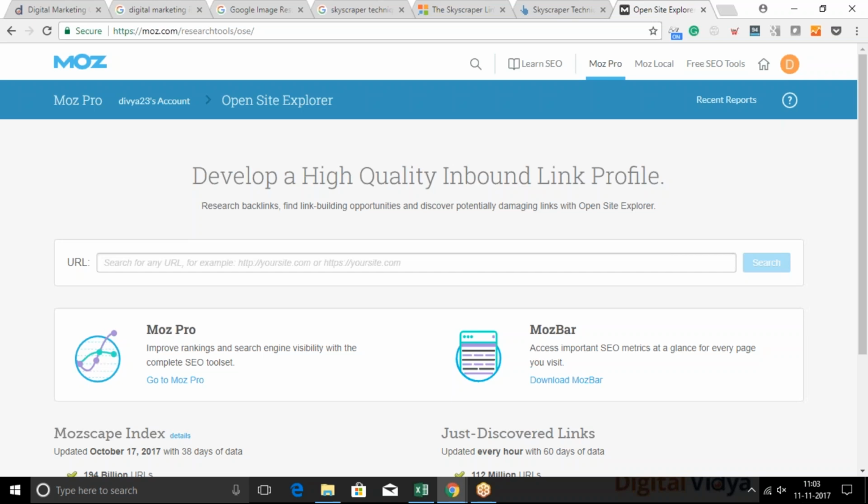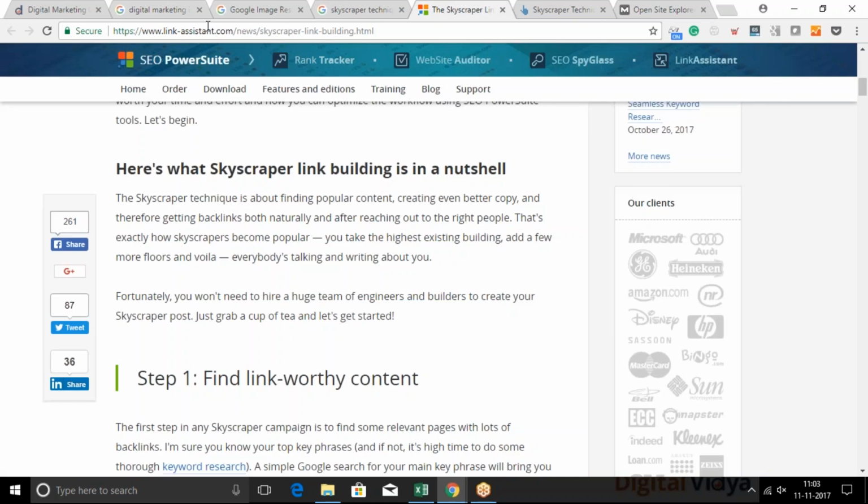Whenever you are trying to build a backlink, always check the domain authority of the website where you are trying to get the backlink from. For example, if I want to get a backlink from linkassistant.com, I'll first check the domain authority of this site, and not just the site, but the page also.